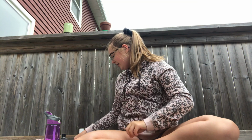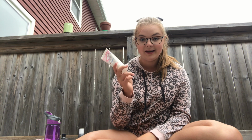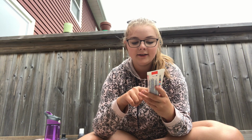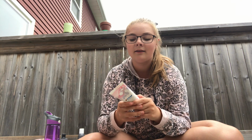The next couple things that also go with the hairbrush in the bathroom section are the Crest 3D White Whitening Therapy toothpaste, and I have mine in the sensitivity care, but they're just these colorful bottles. They are the whitening therapy, so it does help whiten your teeth, as well as this one gives you sensitivity care, and some of the other ones are like deep cleaning, or there's coconut for extra shine or whitening kind of thing.